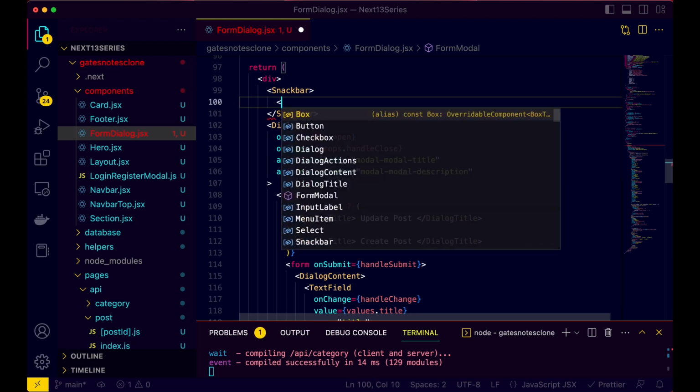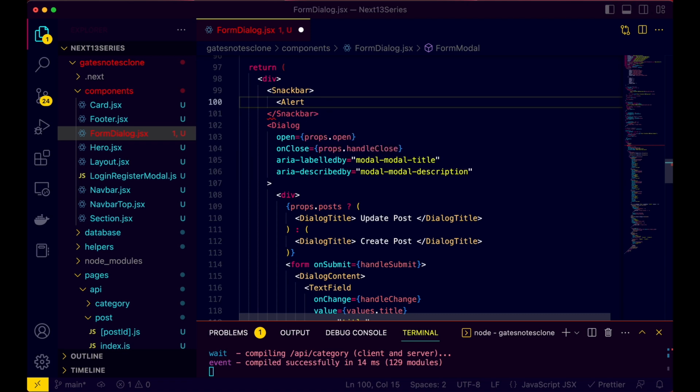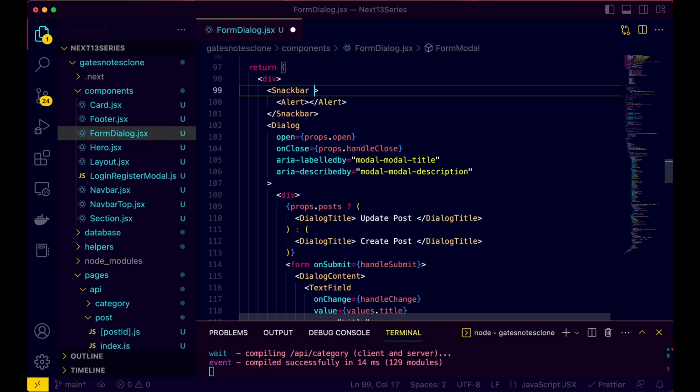So for this I'll say import the alert also. So it's also coming from MUI material. So we got the alert, and we can close this like that. And for this we got some props also, so we can define where the origin of this its anchor should be.